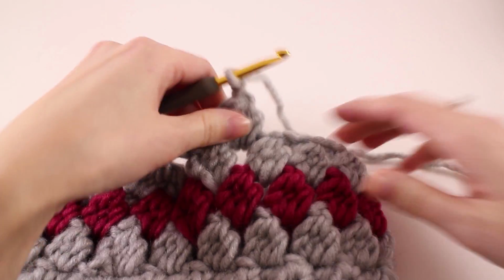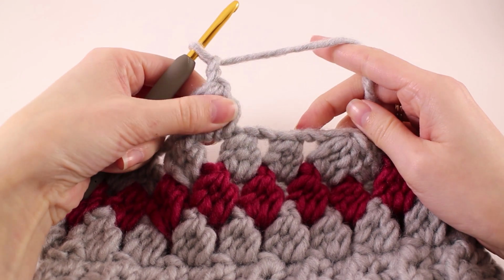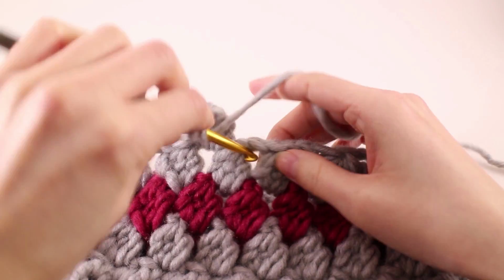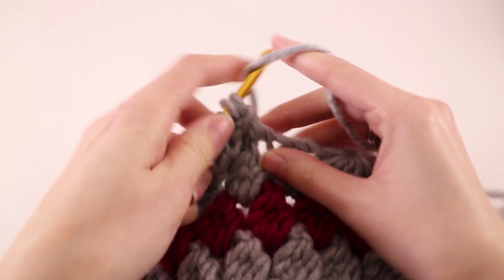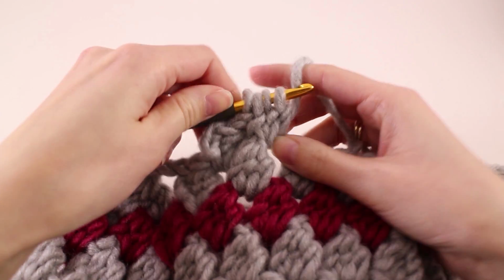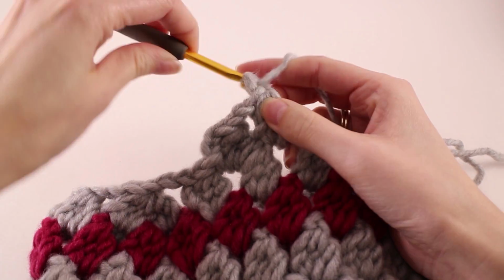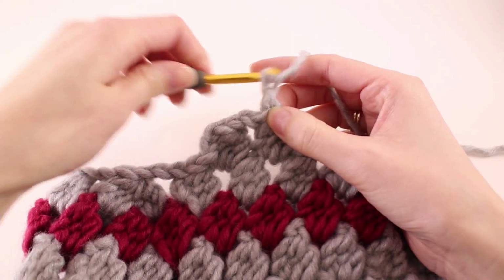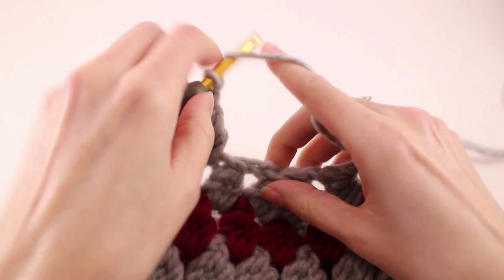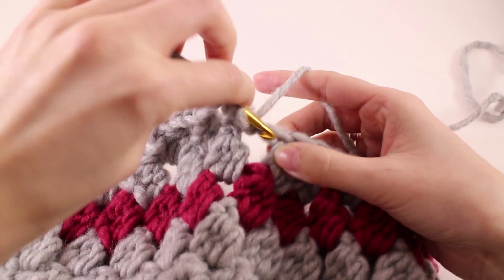this time, instead of making 3 clusters in between each one of the decreases, we're just going to do 2. So we have our first one here, we'll make another one, and then we'll decrease over these 2. Okay, so I have my second cluster, chain 1 in between, and then decrease over these 2. And this is the same way, same method as the previous round. We're just changing up the frequency.